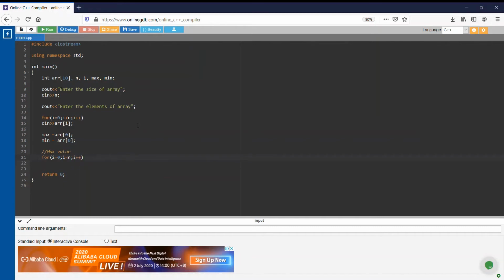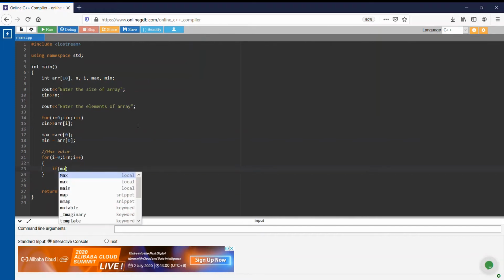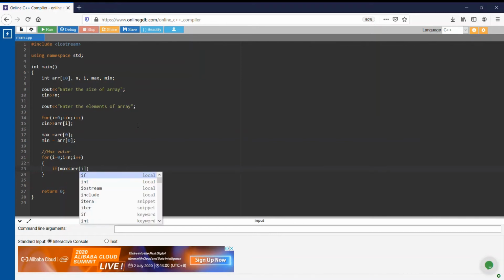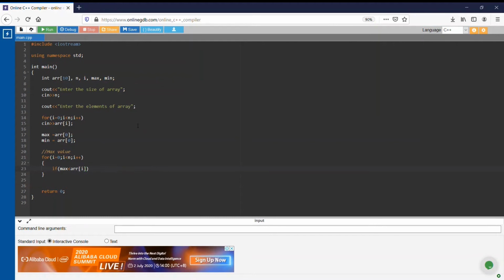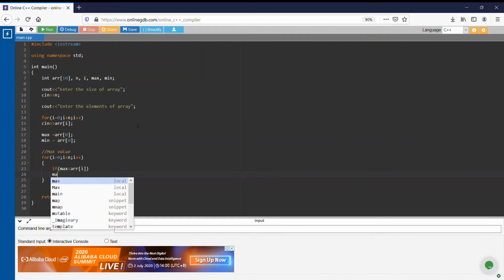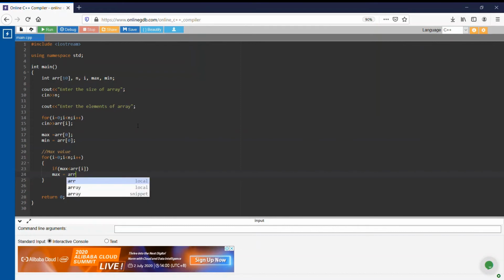Inside our for loop, we will have a condition: if this max element is lesser than any value in the array. We thought that this is the maximum value, but if we get something larger than this, then that will be stored in the max variable. So max equals arr of i. This is inside the max for loop.